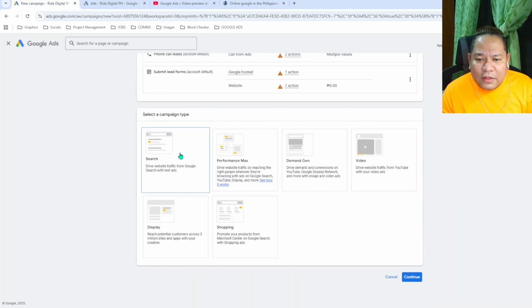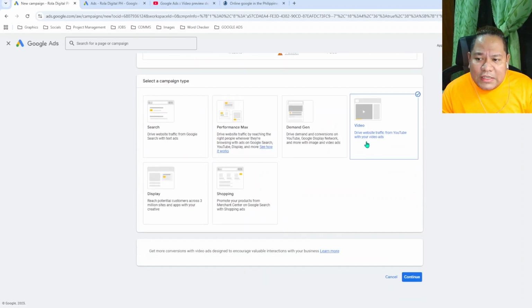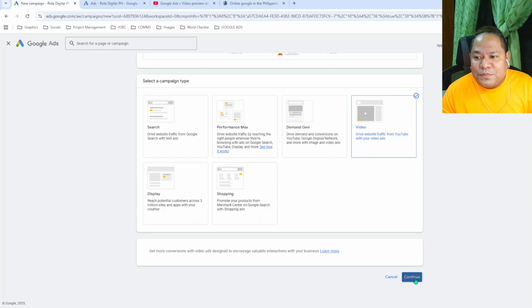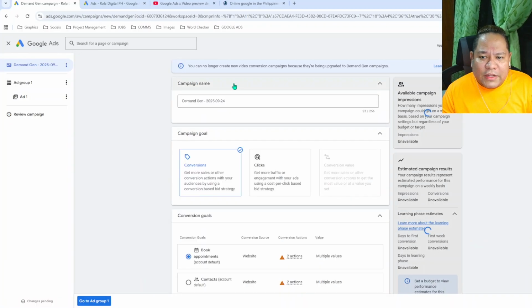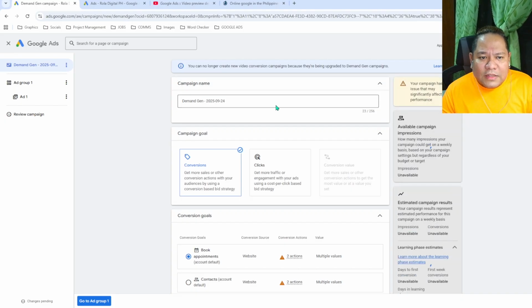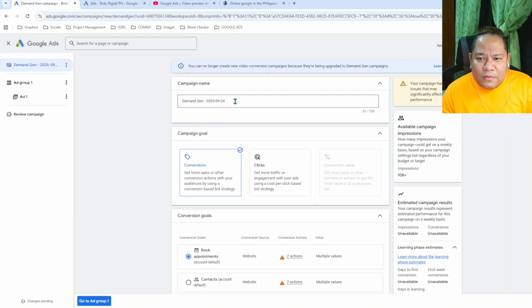Then in here, this is going to be the type of campaign. So we're done with the search ad. We will be going with videos. As you can see, it says in here, drive website traffic from YouTube with your video ads. So let's continue with that. And for us to make sure that we are able to really create something, let's get a website first.